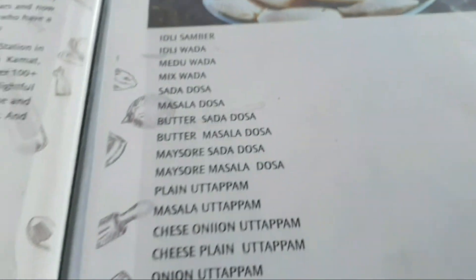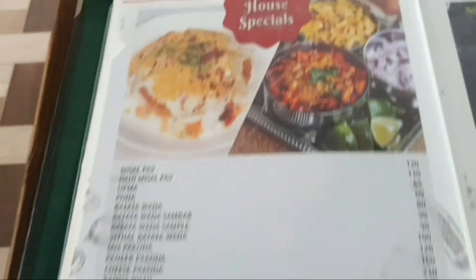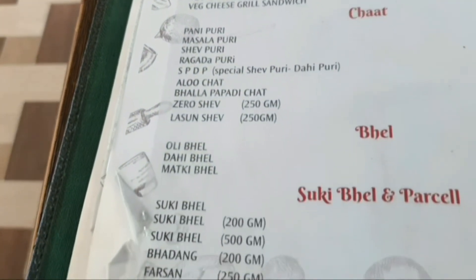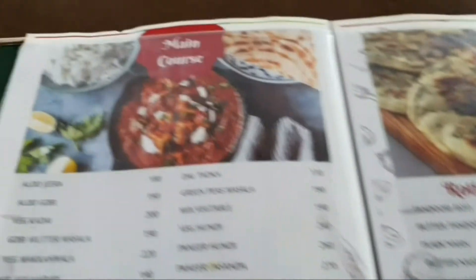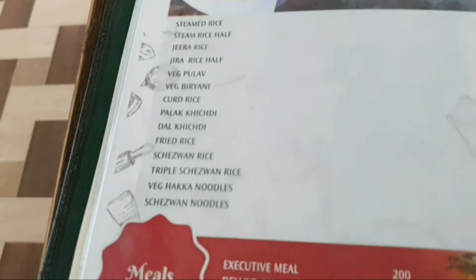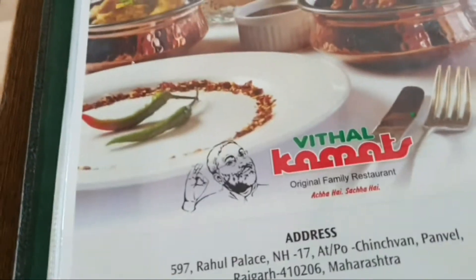We are looking at snacks — there are a lot of varieties here to eat. There is house special, fasting snacks, food beverages, juice and milkshakes, essential snacks. Salad sandwich, pani puri, grill puri, soups and starters, and this is the main course if you want to have lunch or dinner. We have Marston thali, Marston special, veg rice, noodles, desserts. That's Vikal Kamath, after Panvel on the way to Alibag. I'm going to order some breakfast and some tea or coffee.